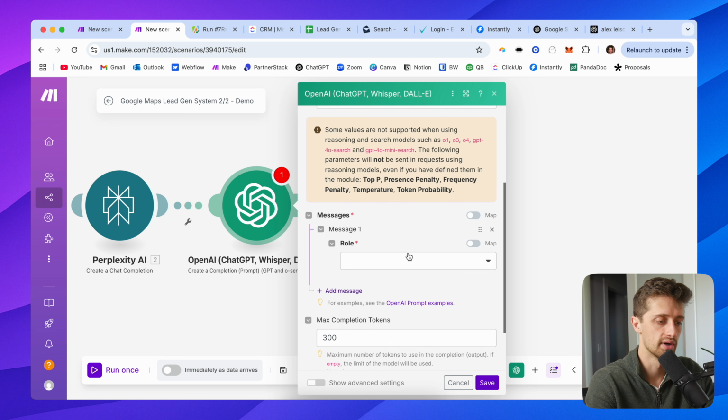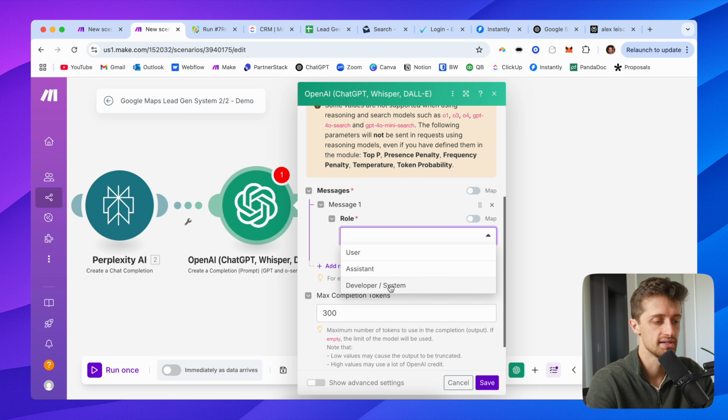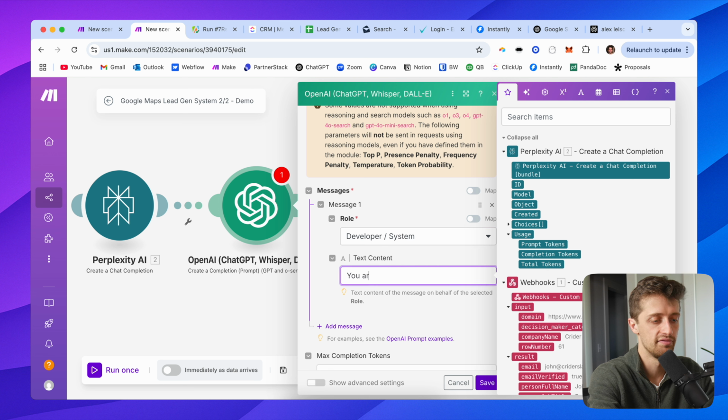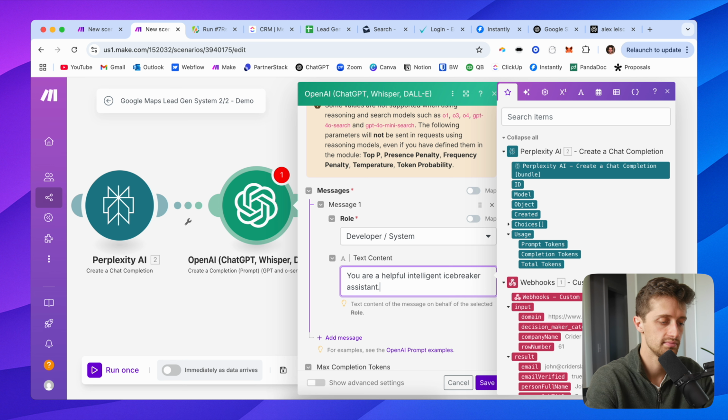Okay, and then we're going to do a system message. It's going to say you are a helpful, intelligent icebreaker assistant. Okay.